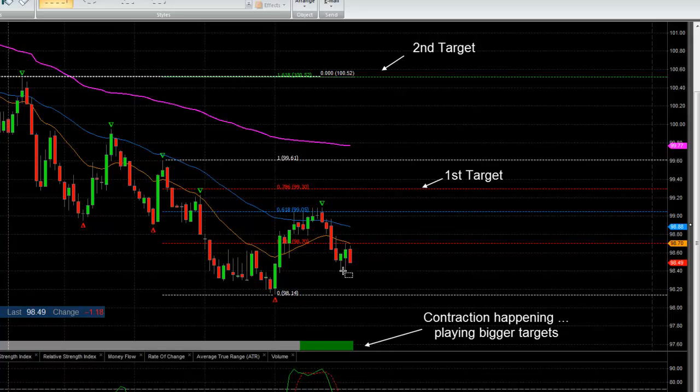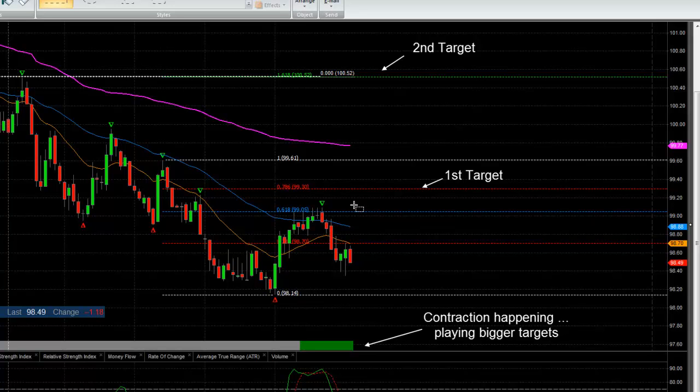So I got involved here on this candle, took a snapshot, and because I had a contraction pattern starting, this green indicator, which monitors Bollinger Bands and Keltner channels, and does a mathematical formulation based on that, and tells you when price is contracting. And we all know that price expands after it contracts. So that's the play. I look for these green indicators to get involved. Because I had more confidence in a bigger move happening because of the contraction pattern, I wasn't going to be aggressive in taking my profits.